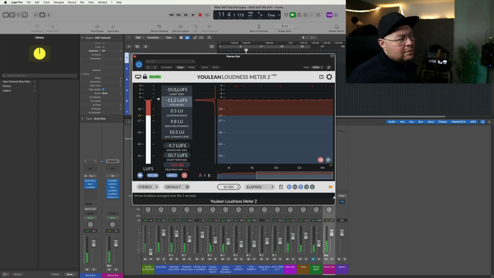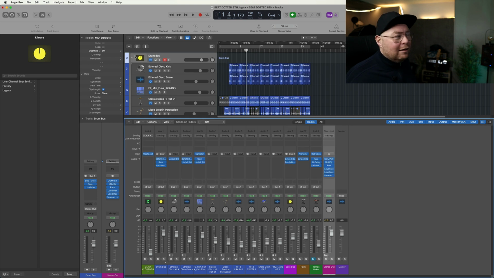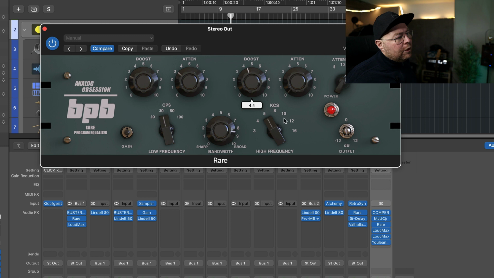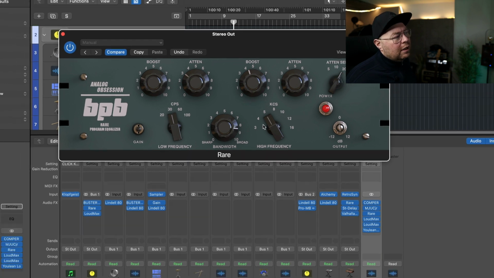Short term minus 10 LUFS, it's okay. It's not that loud, but if you listen to the mix, there's actually no mid-range going on in the mix. That's also why I was able to turn up the mid-range on the Pultec at 5K.